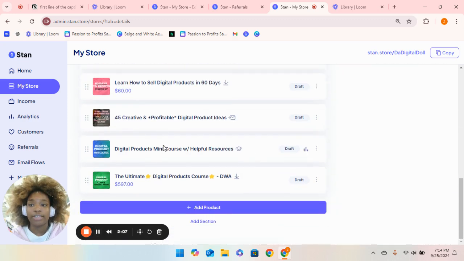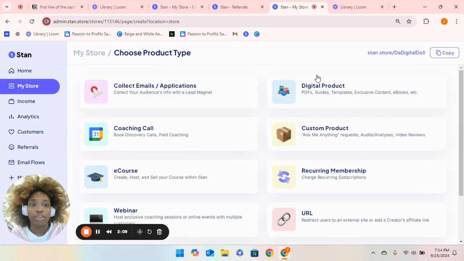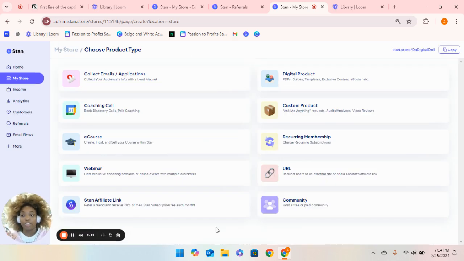Look at some of the products that are actually available that you can sell using Stand Store. I had to zoom out a little bit because they have a lot of options. Right here where it says collect emails, that is your lead magnet, your freebie. If you're giving somebody a free guide or something, it builds your email list so that you can take people out of your social media ecosystem and put them into your own private email list. Sorry, I'm in the library, but nobody's in here, right? Yeah, so you can use that as a freebie to build your email list.